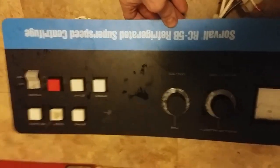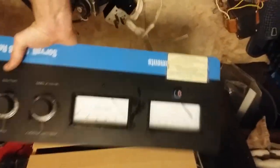Alright, so I was out tonight and I scrapped a couple of things that I found. Well, one main thing. It was a Sorvall RC5B refrigerated super speed centrifuge. Now this thing was big and it was in a dumpster, so I couldn't really access the whole thing and I kind of had to be quick about it.